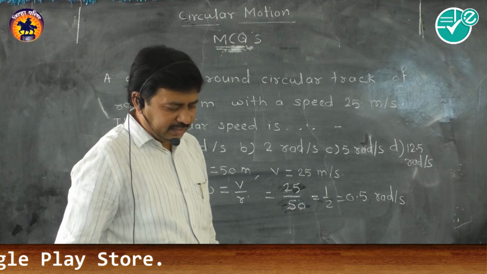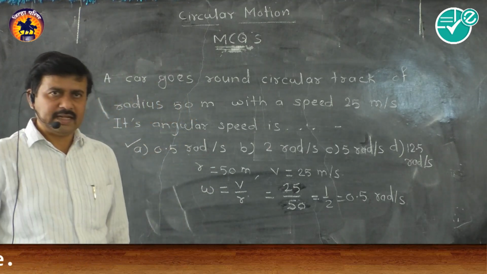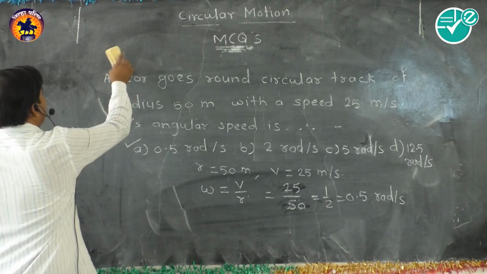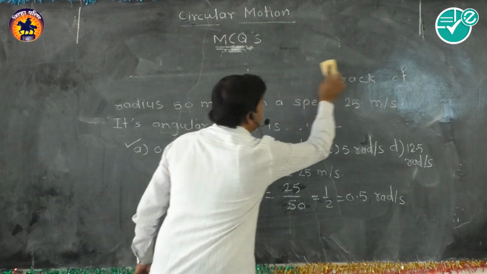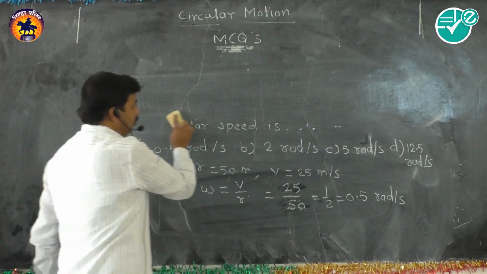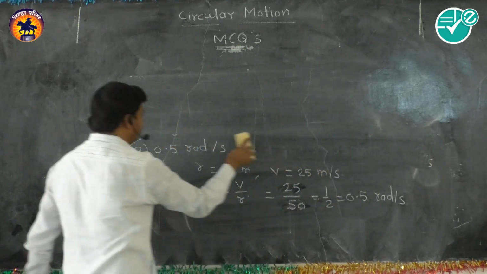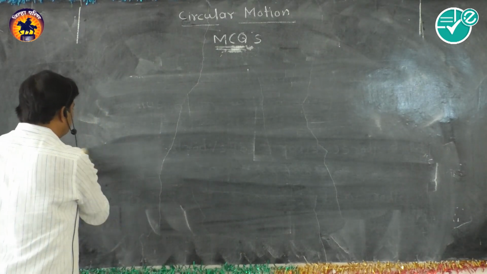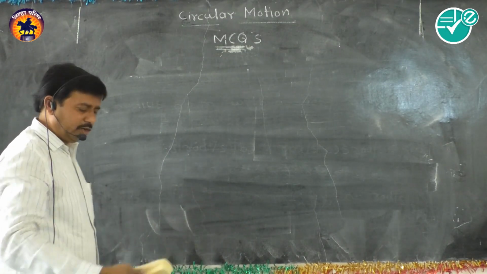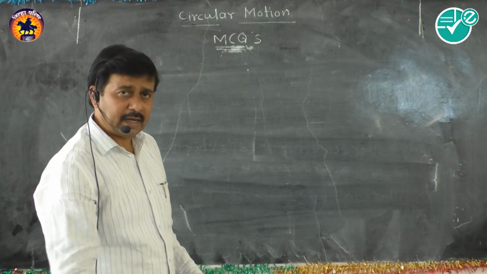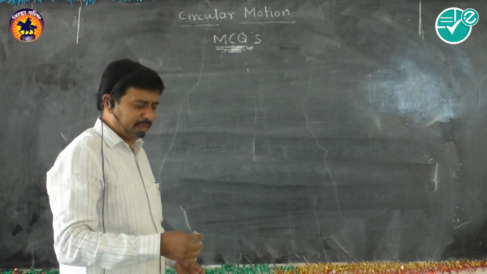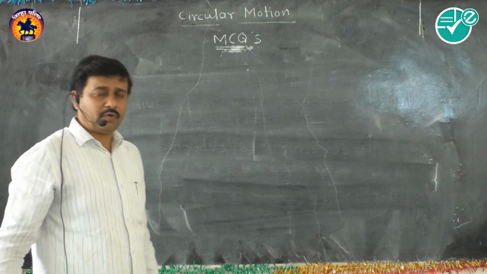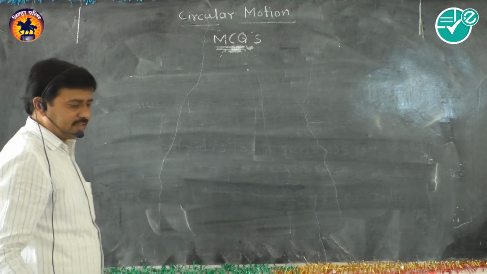So in this way we can calculate the various numericals that are much easier, that will be based on the first few quantities that we have explained for the circular motion. The theoretical questions based on this part are quite easier, that may be better understood and can be solved easily by you. But we will go for a few of them. The next one is related to the same.